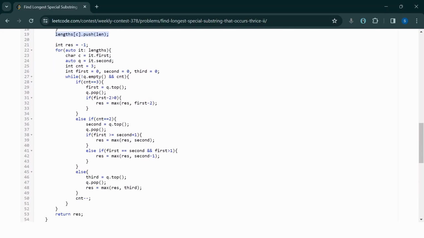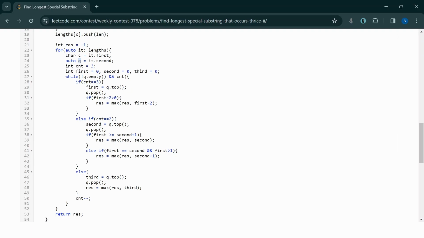Now we'll be simply iterating on this map, right? What we'll be doing is taking character as it dot first. Using it dot first, we'll be taking our character. Using it dot second, we'll be able to access the queue corresponding to that character.